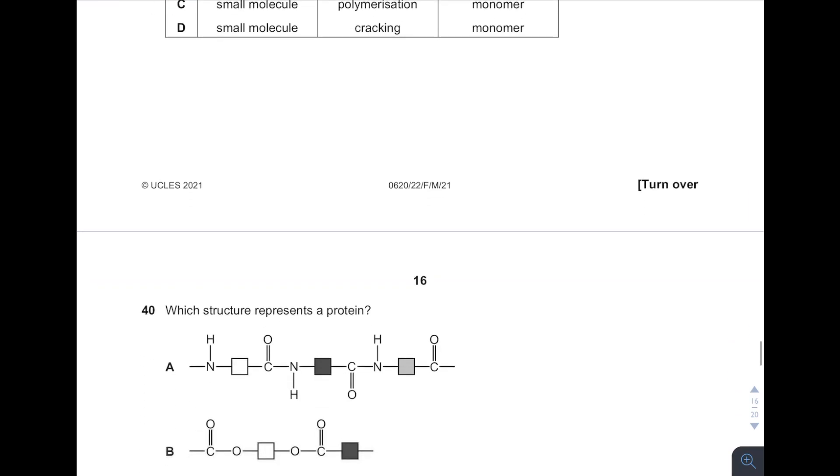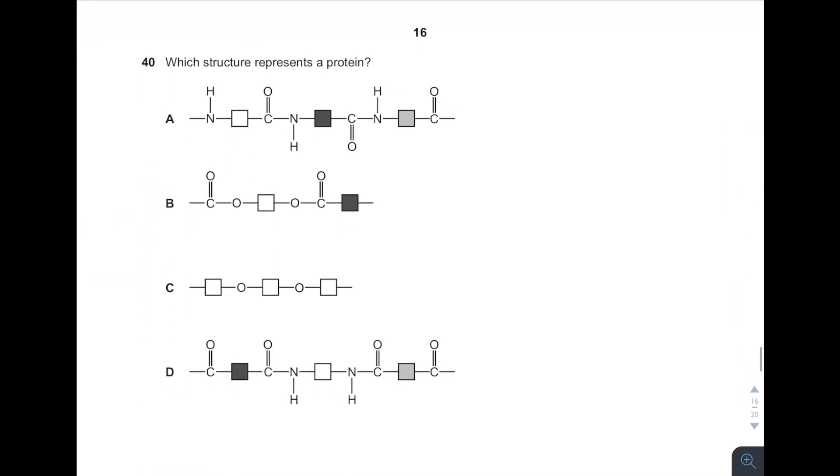Okay, then last one. Which one is protein? Remember, in protein, the monomers of protein are amino acids. The amino acid itself contains two different functional groups. So answer is A. One monomer contains two different functional groups - one side is A and another side is C.